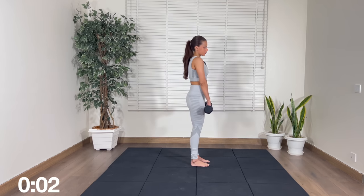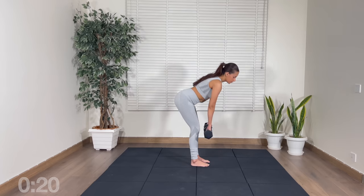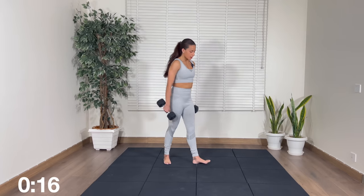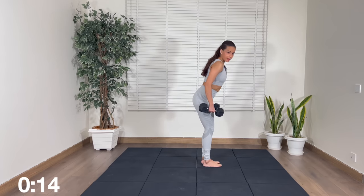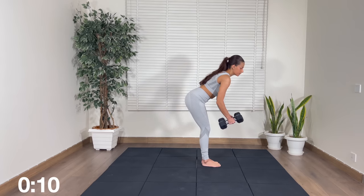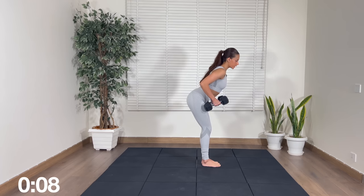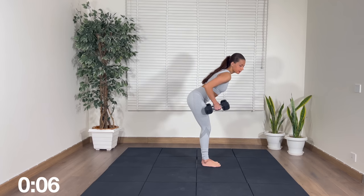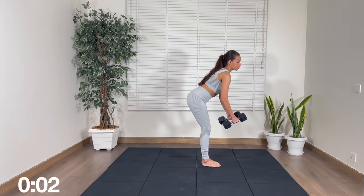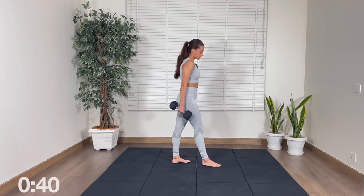Rest. Next up, for the back, we're just gonna straighten the dumbbells like this. Pull. Make sure your back is straight, don't curl it. And just pull and straighten. Let's go.